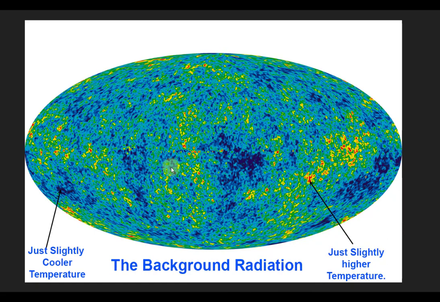Today we call this the background radiation of the universe. We get this from every point in the universe — it doesn't matter which direction we look, we can get this background radiation. This is a remnant of the Big Bang, the first time we can see what's left of the Big Bang — the embers of the Big Bang. When we look, it's approximately the same temperature, with variations of within 10,000 to 100,000 of a degree. This is the background of the entire universe, left over from what we call the Big Bang.